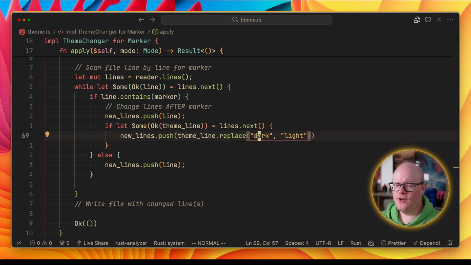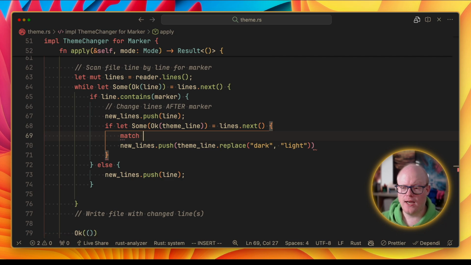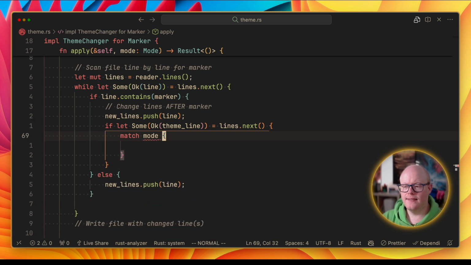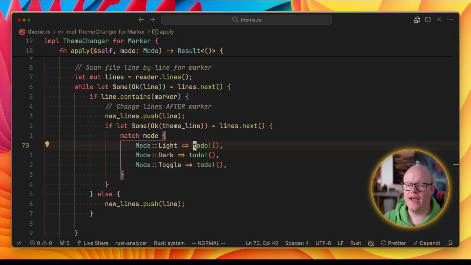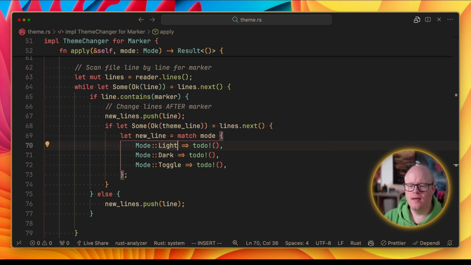Okay, so let's simply do something like match mode. So let's handle this based on the mode. And there should only be, yeah, exactly, light modes. So what we actually want to do is we want something like new line, and we want to create that based on the mode.